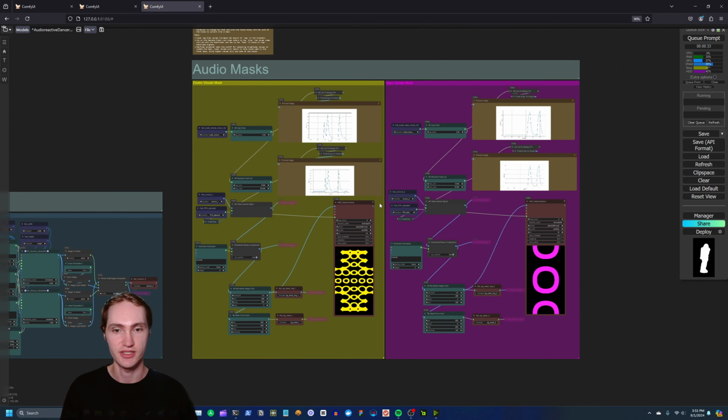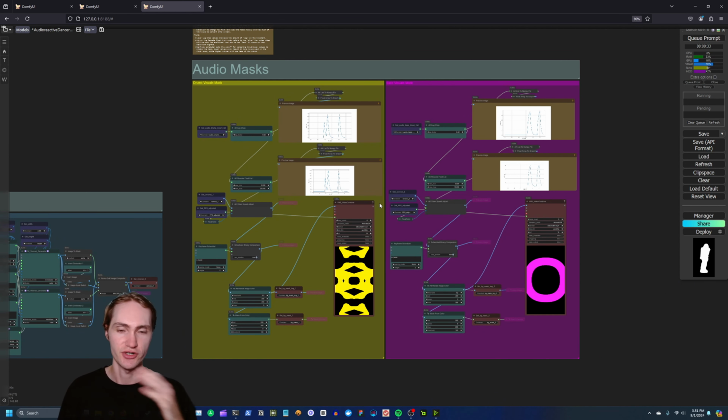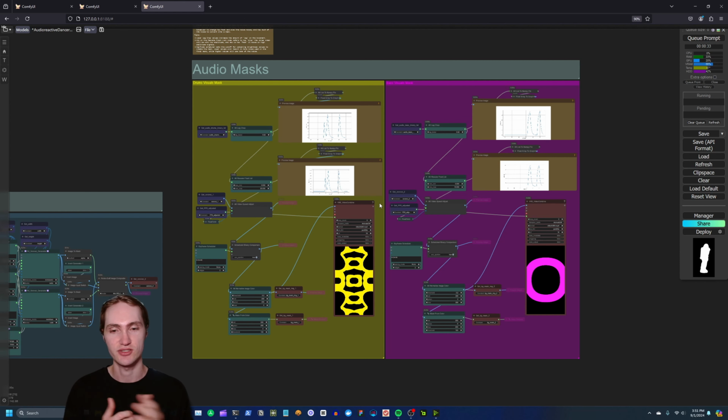So moving on to here, this is the section where we're actually taking that Voronoi noise, turning it into a mask, and making it speed up and speed down based on the amplitude of that stem. So when the amplitude is high, so we're on a beat, it's at 1, we want the noise to basically speed up so it looks like it's moving quickly.